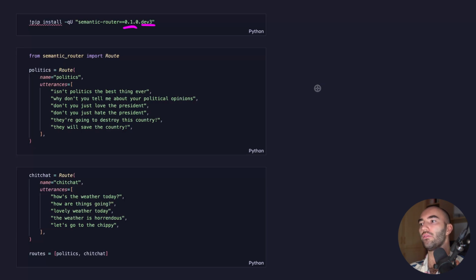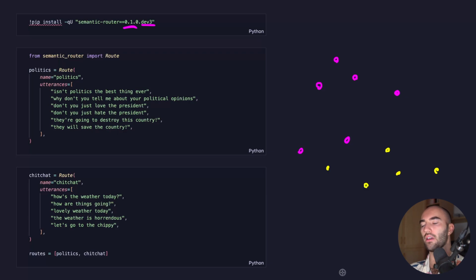So we had those points. This is a different example. Let's say this is our vector space. We have 6 here, so we're going to put 6 here as well. Then we're going to have our second route, the chit chat route, and let's say they're a bit closer together.